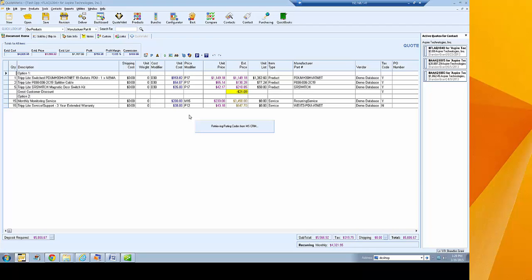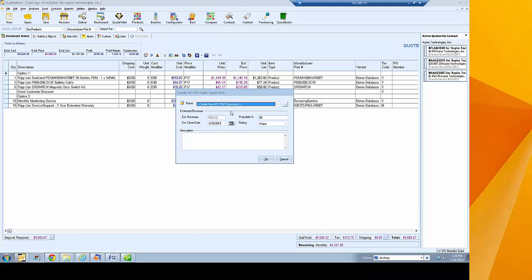And now it's going to prompt me to create our opportunity. So if you have an opportunity that already exists, you can click on the drop down and actually link to that existing opportunity. Keep in mind that if you do link to an existing opportunity in CRM, QuoteWerks takes ownership of it.